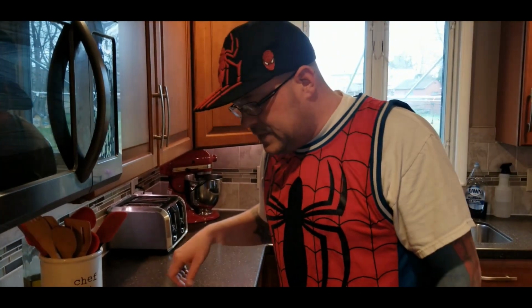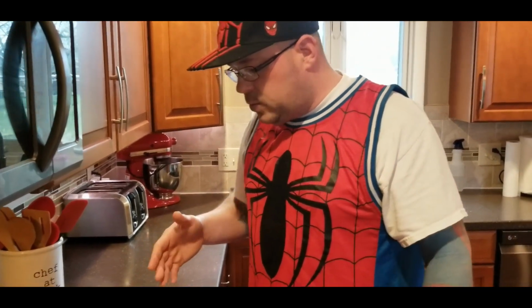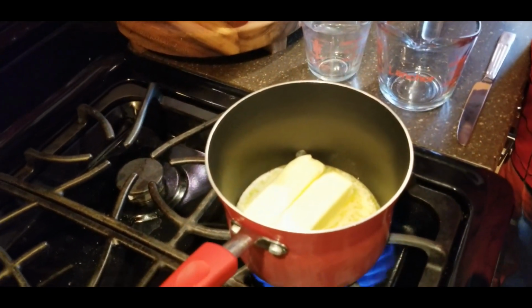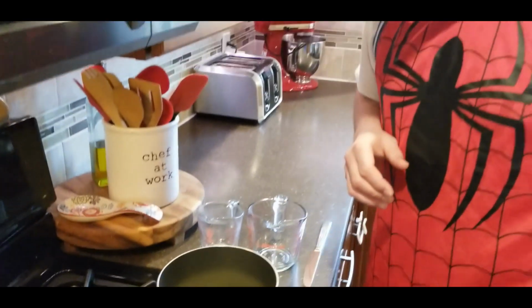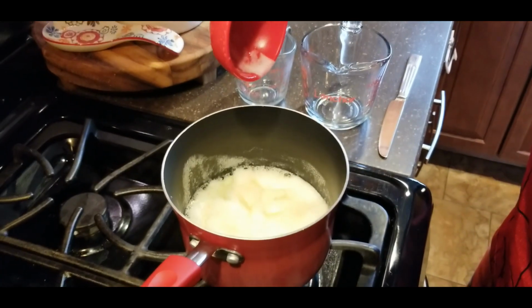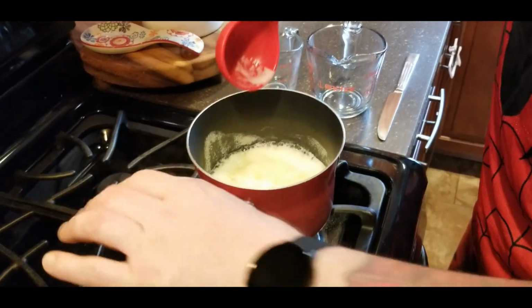So while we allow this butter to boil down, you can see right away that with the butter there's your oils and your milk fats. So we're going to let this boil, and we'll come back and show you the next step. Started boiling. You can turn the heat off, okay?